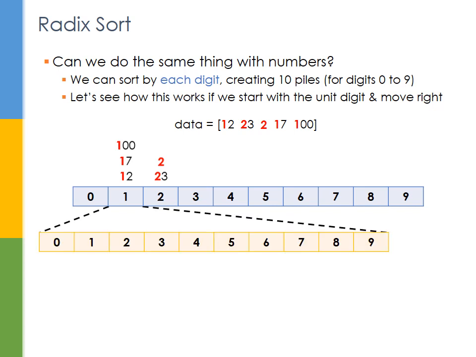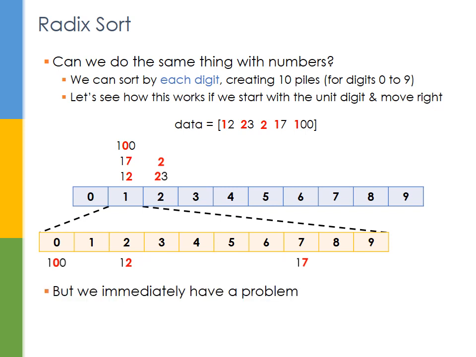So let's start off then with the pile for the digit 1. And we need to here create again another array and then perform the same sorting procedure, but this time for the second digit within the number. So I've highlighted the second digit in each of the numbers in the pile for the digit 1. And then we start off with the value 12. So 12's second digit is 2, meaning that it needs to go into the pile for the digit 2. Then we move on to 17, which needs to go into the pile for the digit 7. And finally, 100 needs to go into the pile for the digit 0.